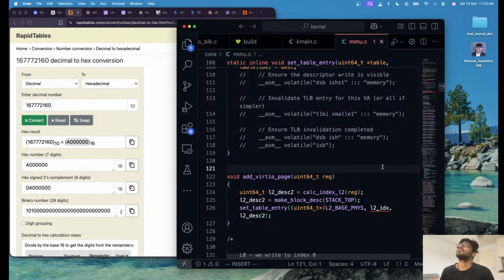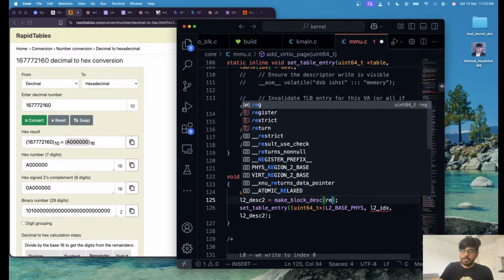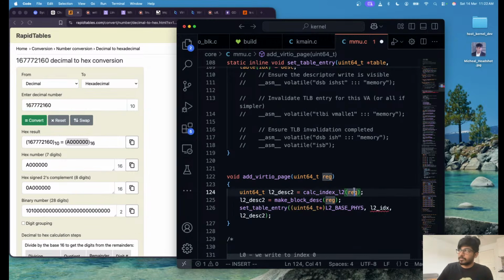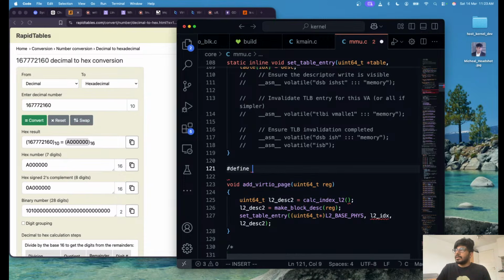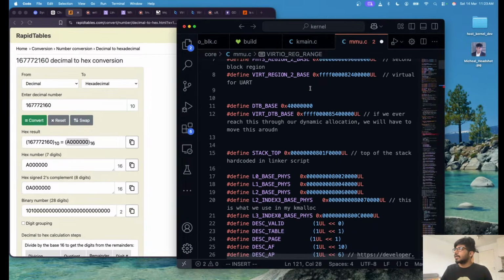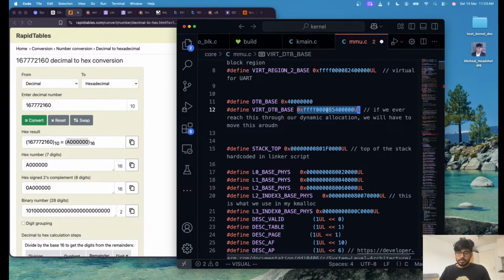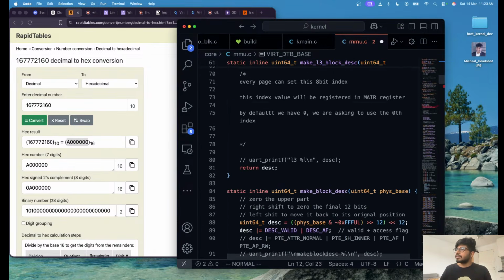It's in a completely different, no, we have to calculate the index for, was it the one that we are going to define now, and it's going to be a define, virtio register range, and it's going to say take something like this, but a little bit away.